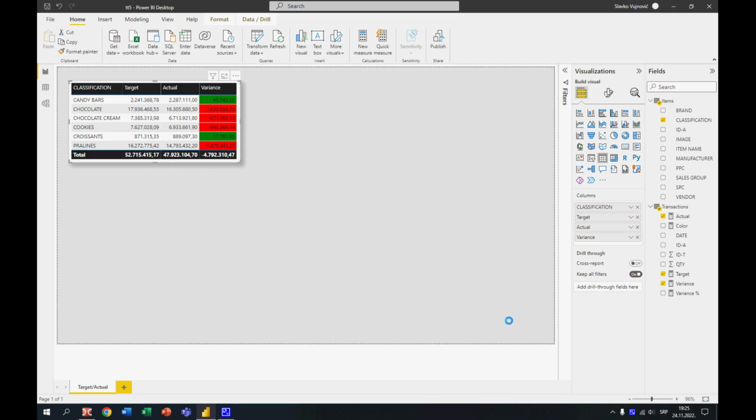Now let's add variance percent measure to table visual and set conditional formatting by rules.